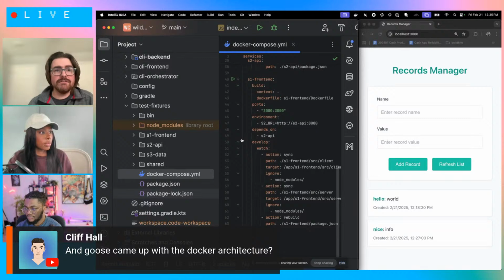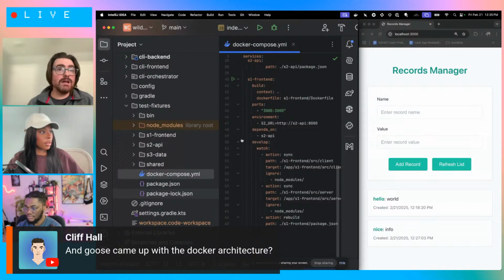Yep, Goose came up with the Docker architecture. All I did was say, let's maybe use Docker, but I wasn't 100% convinced because Goose might have had a different solution. It may have said, you can just run 3 dev servers and have them proxy to each other. But I really like the Docker version because with its watch command, I can run builds and see hot reload happen dynamically. And I'm also stress testing the ability of these systems to talk to each other over the protocols that they would in the real world, HTTP in this case.